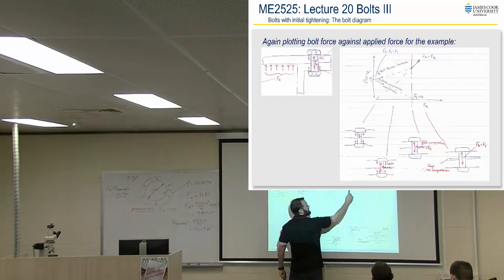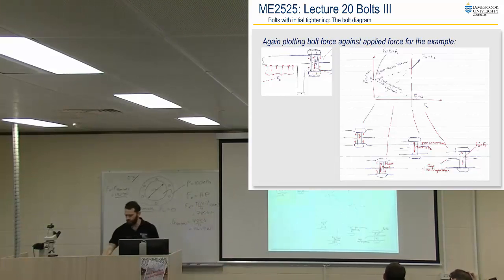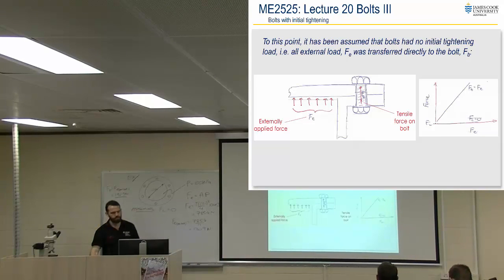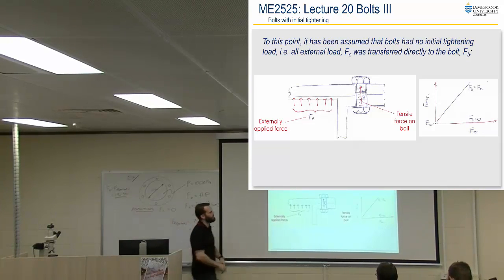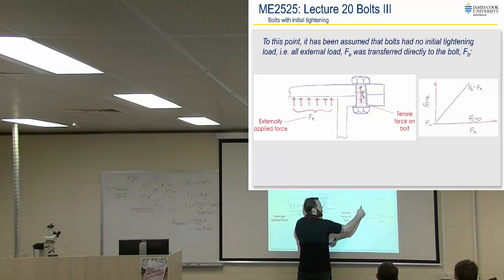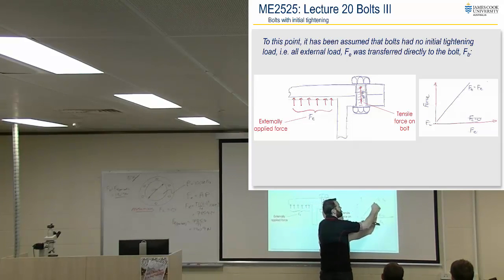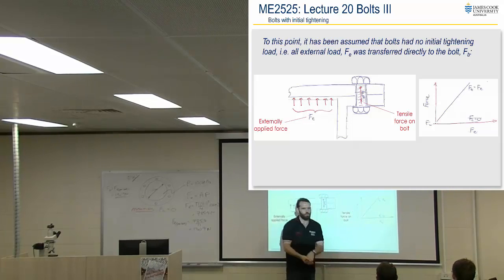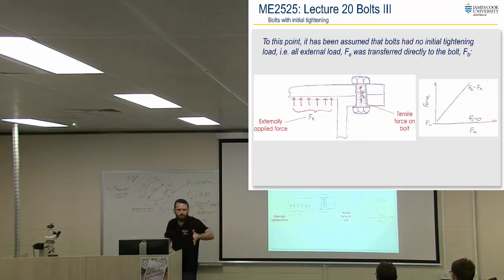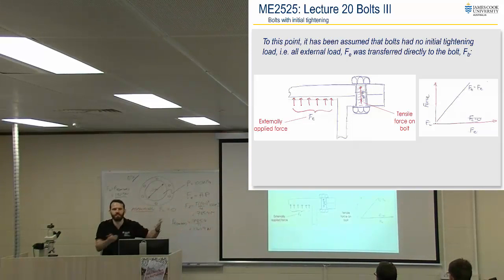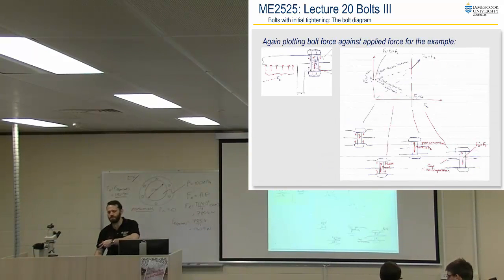And so we go back to this line here at the 45 degree where FB equals FE, which is our previous one. Exactly the same. So what we've done is we've started here, and we've come up like this, but we've just met up with this line, and then we continue on once you separate the plates. Because once you separate the plates, they play no part, and it's exactly the same circumstance as before. So if you're to the right of plate separation, then you just treat it like FB equals FE.